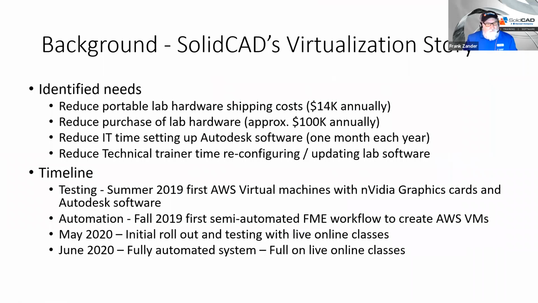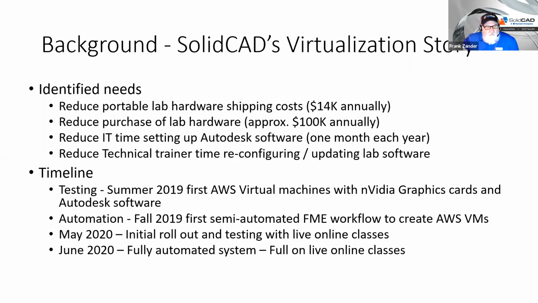So the background, SolidCAD's virtualization story. Identified needs. When we started looking at this back in the summer of 2019, we were looking at how we could reduce costs of shipping our portable labs. Typically, that would cost us about $14,000 annually to send our portable labs to customer sites and to different training facilities. We also wanted to reduce the lab hardware, approximately $10,000 annually, and I have to double check to make sure that number is correct.